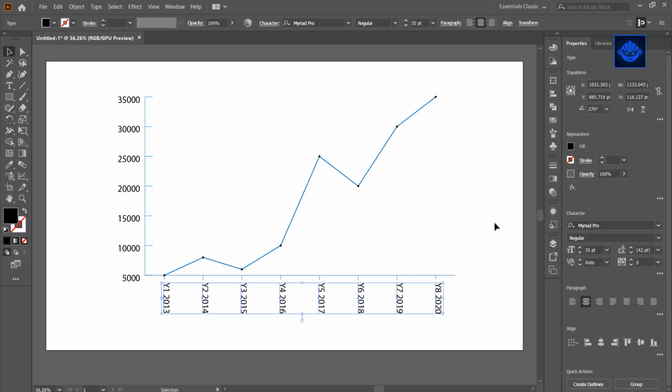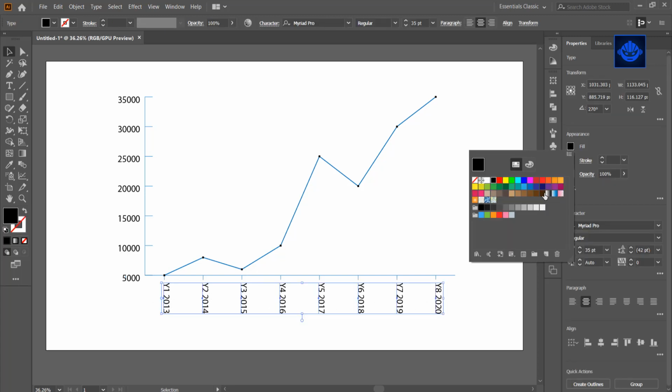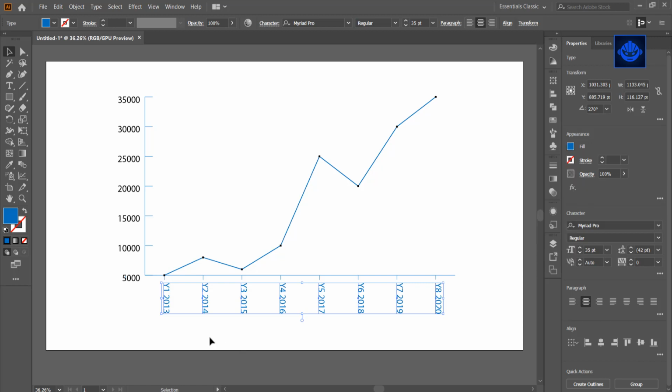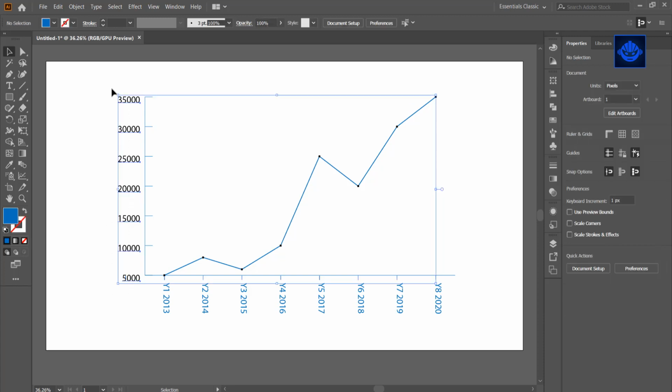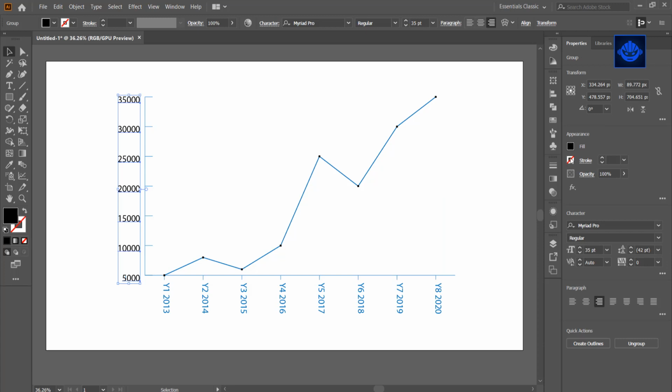Then select bottom text and change its fill color to same color. Same for remaining one.